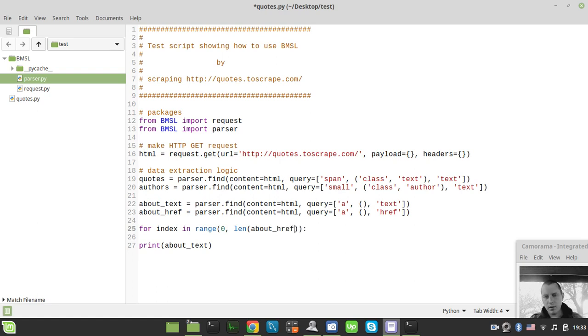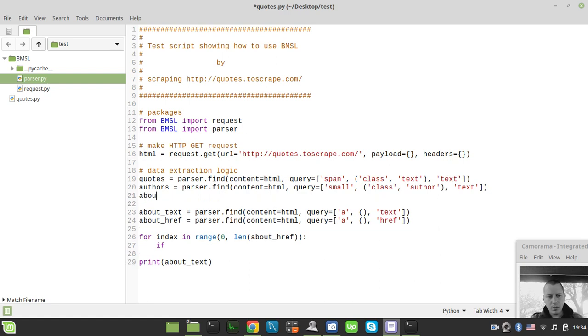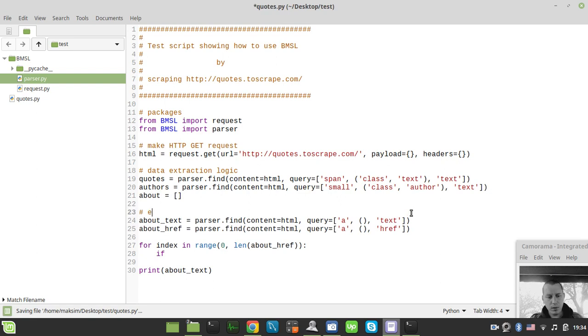Well, they are the same length, I guess. So I say if this would be about. So here we extract all links. This is weird, this is very slow, but I guess this will work.